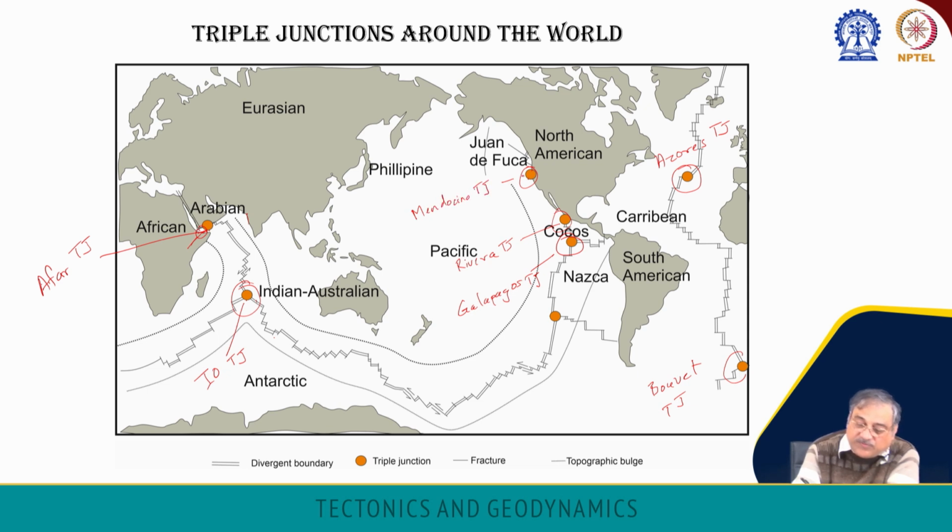Now, as I told you, most of these are the triple junctions that are closely associated with the mid-oceanic ridge system, and that's why these are particularly marked. But we are also going to be talking about some triple junctions which are roughly around here. So this is Japan, and in the northern part of Japan there is also a triple junction called the Japan triple junction, which we will be talking about. There are many other triple junctions. We're just talking about a few, just to give you an idea of how the geometry of the plates changes on the surface of the earth.